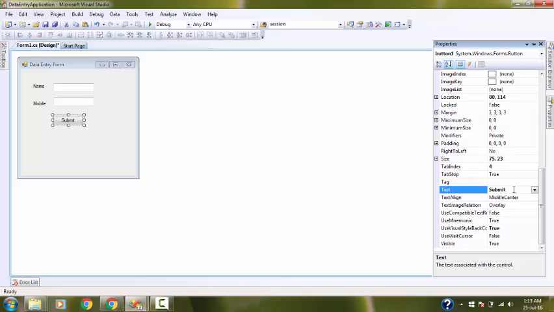Now I can put a hotkey here. If I put an ampersand before U, it will be a hotkey for U. So if I click on the button, the work happening here will be the same if I use the key combination Alt U.